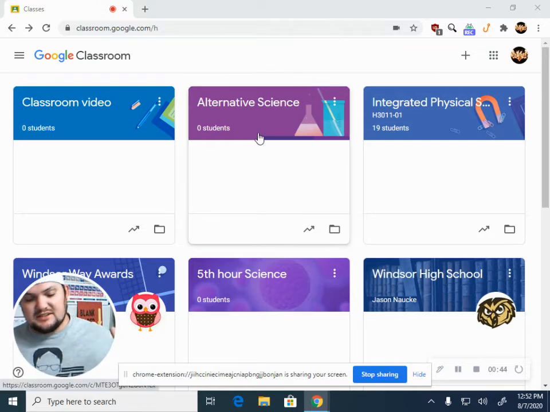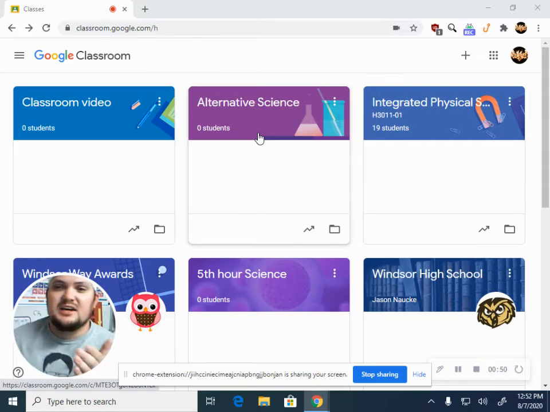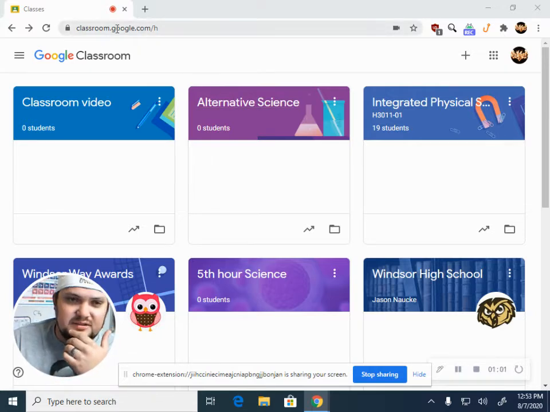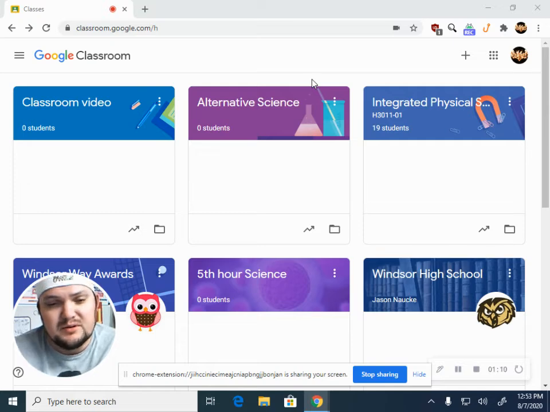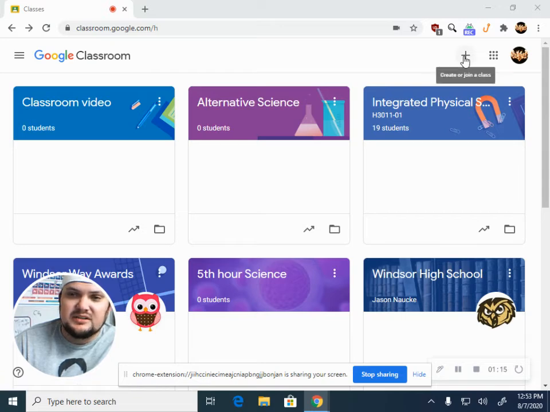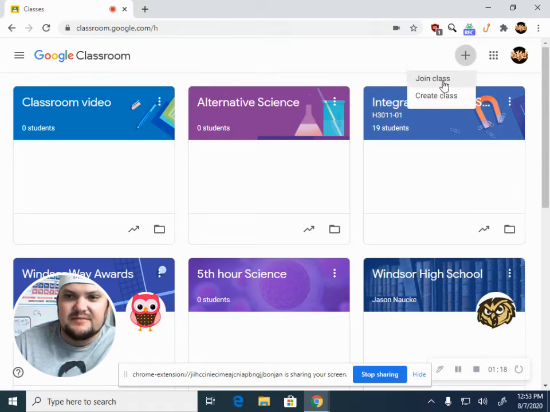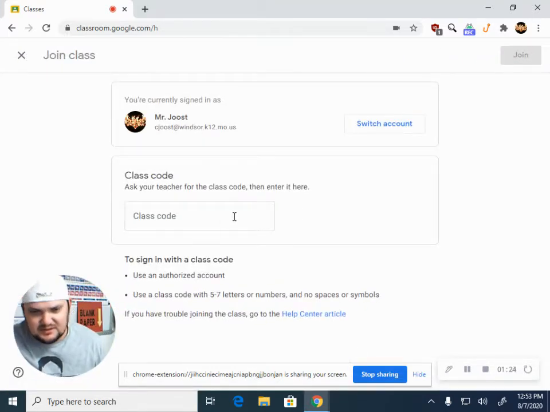So, for instance, I am going to start with teaching you how to log into Google Classroom. Google Classroom will look a little different from my perspective than it does from yours, but the most important thing you need to do is you will go to Google Classroom. So you'll just Google search Google Classroom, click on the link. It'll bring you to a page like this. If you've had Google Classroom before, it'll probably show up your old classes. If it doesn't, that's fine too. But what you'll need to do is click on the plus sign. You will click on join a class, and I will have given you the class code.